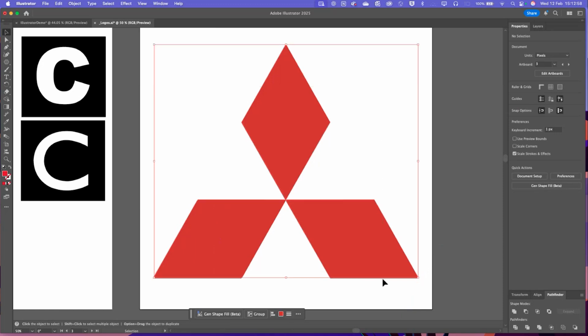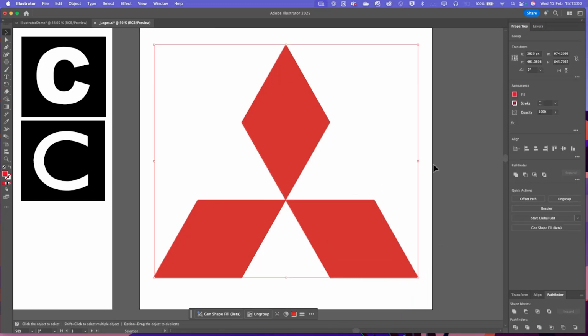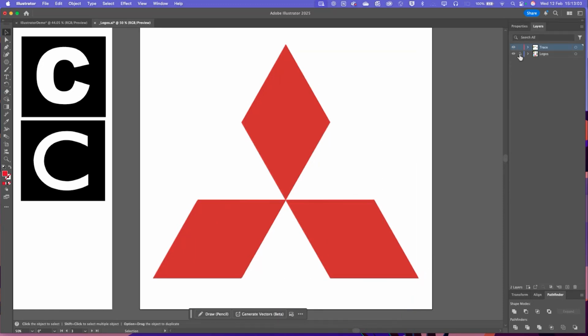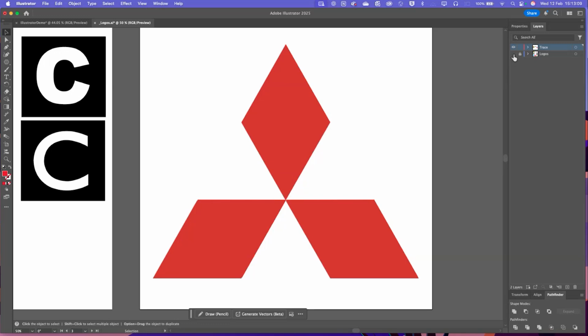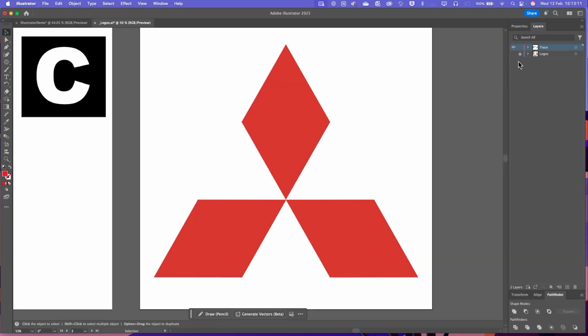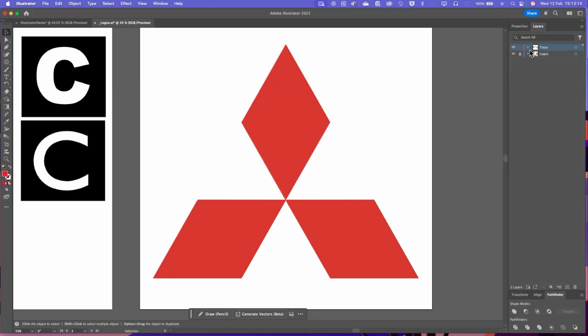Same as before, select all, right click and group. And to see if I've done a good job, I can just turn off the visibility of the layer below by clicking on the eye in the layers menu. Yeah, I can see over here the BBC one's disappearing.